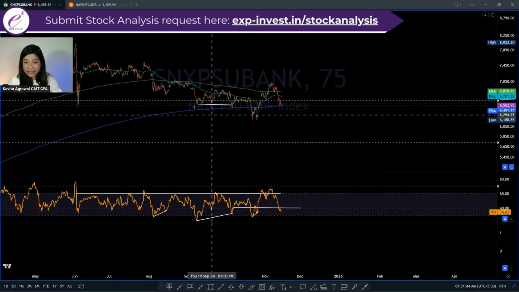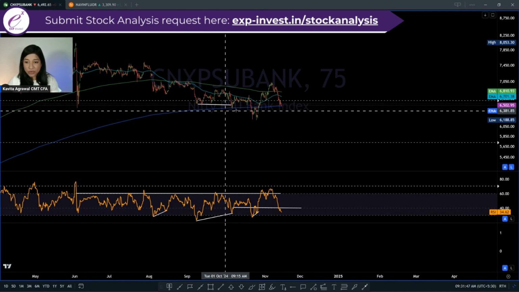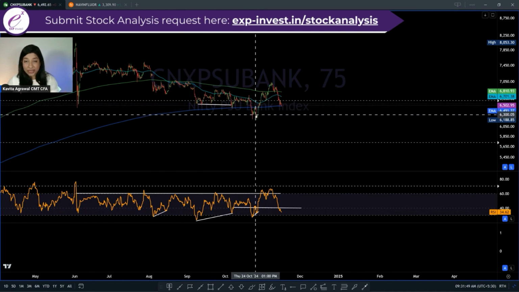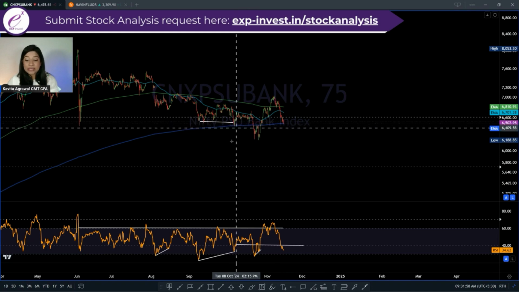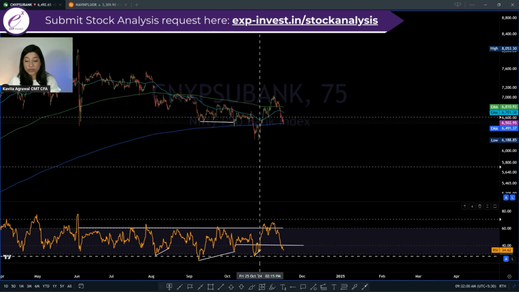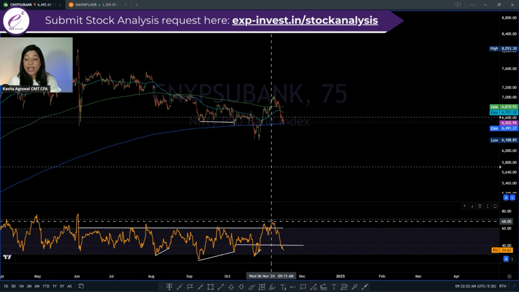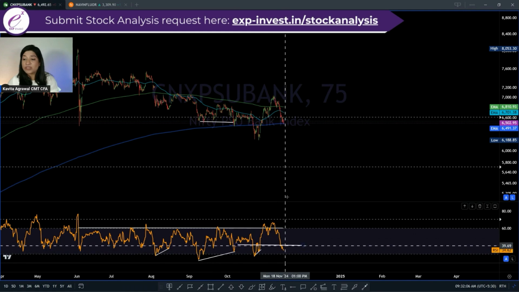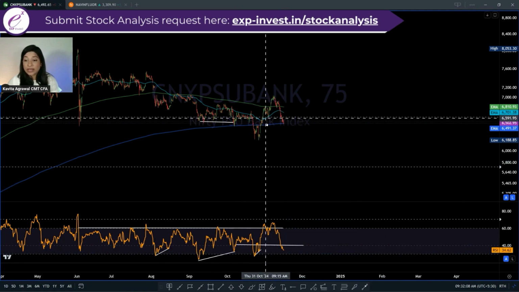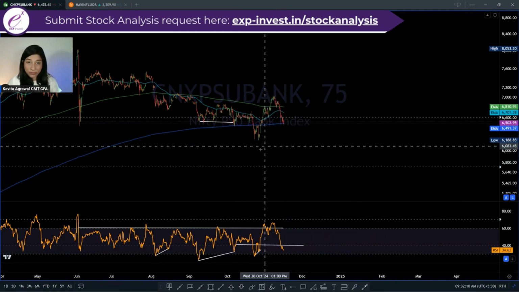And I can see that over the last few corrections, even though the price of the PSU banking sector has been forging lower lows, the RSI has been consistently forming positive divergence here, another one here. Now it has breached above the level of 60, come back to retest the level of 40. This is great, right? This is great. Also, there's a 250 EMA support.